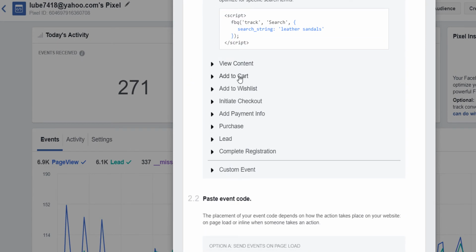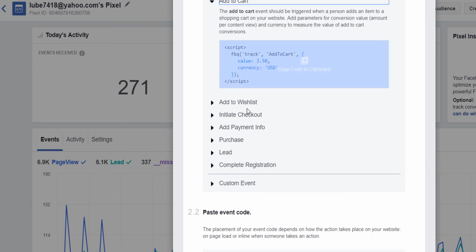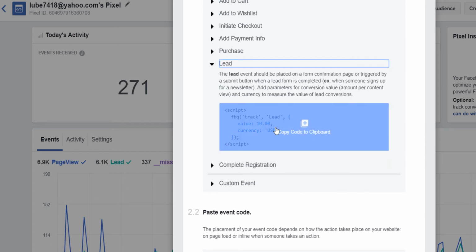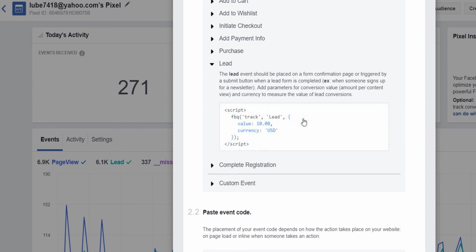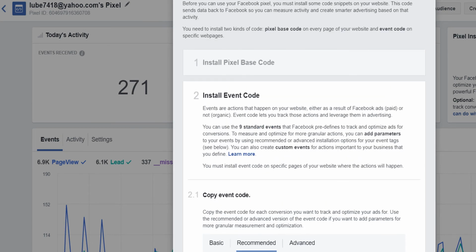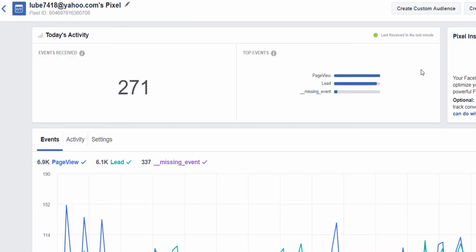And you can do a lot of cool things. For example, they viewed content, they added something to a cart. If you've ever abandoned a shopping cart on Amazon and the next day saw ads for it, that's what they're using. They know that you added something to a cart, and if you didn't buy, boom. For example, we use this lead one. So you literally take this lead pixel and you incorporate it with the other pixel. This is where you're going to need a little more help because it depends on how your website or the pages you're using are done. But that allows you to create ads based on people who converted.